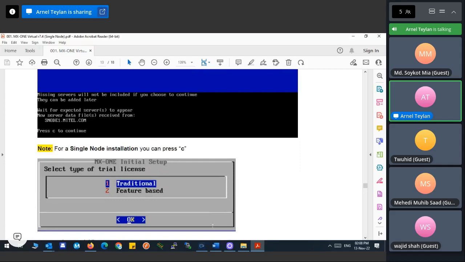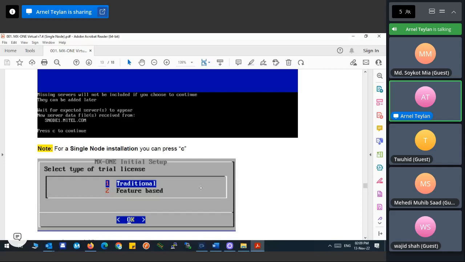to the licenses. So there are two types of licenses. One is traditional, and the other is featured based. Traditional is the usual analog, digital, how many users you're going to have, how many ports. Featured based includes the unified communication, which is the Microlab.